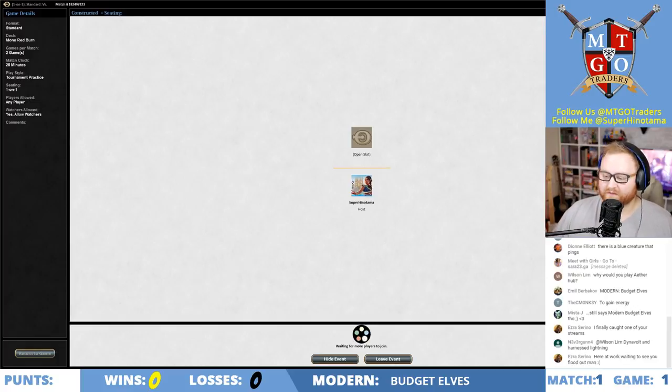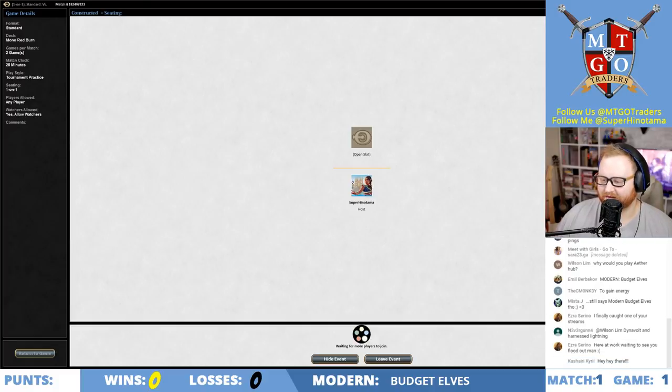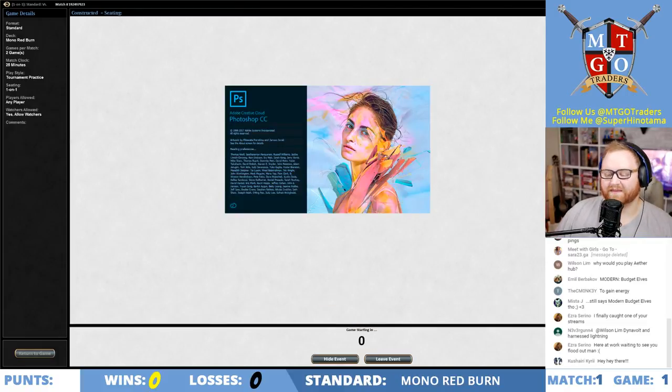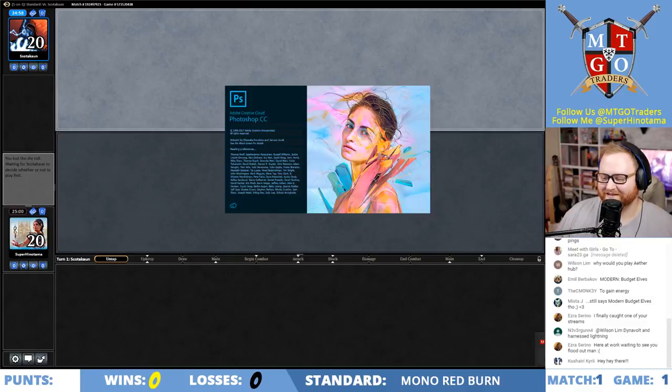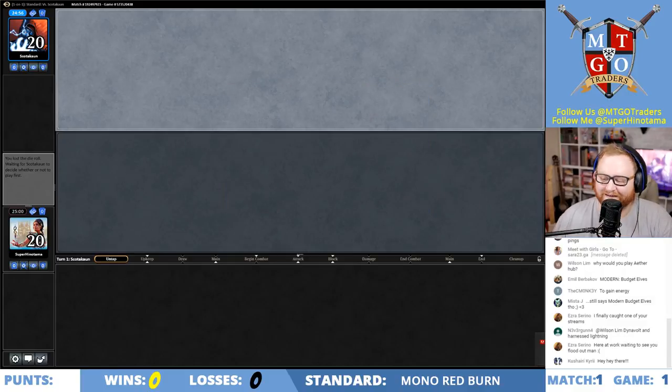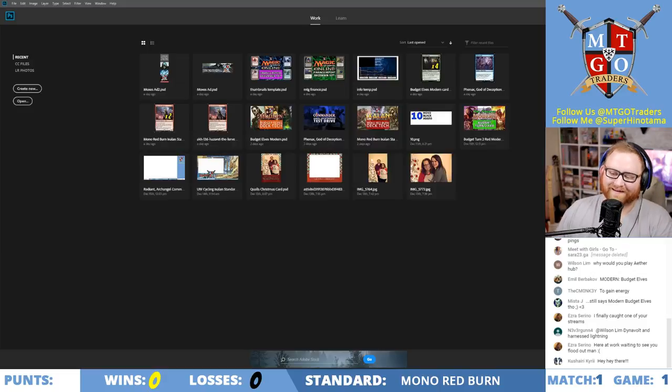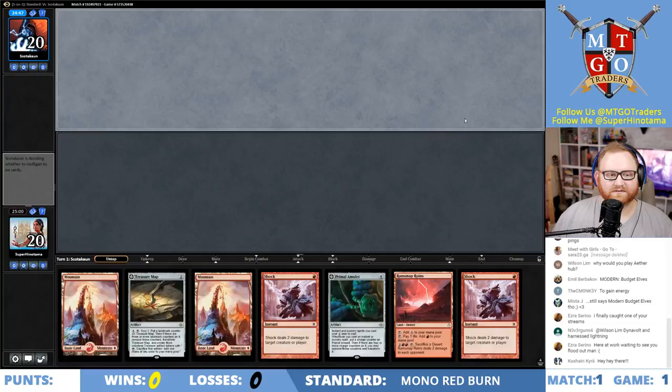Oh no, it says budget elves. You're right. Let me get the stream overlay fixed now. I got the numbers fixed. I didn't get the actual overlay fixed. There we go. Now it's fixed, guys. And then I open Photoshop. It isn't a day where I don't misclick something. Oh, man. Let me try and get this closed, please. Thank you. All right. Very nice.